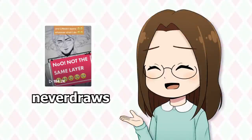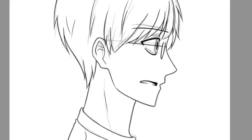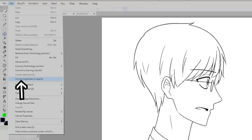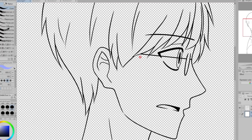When you are drawing digitally, do you ever accidentally draw your line art on the same layer as your sketch? If so, this can help you. I'm doing this in Clip Studio Paint. As you can see, my sketch and line art are on the same layer. I start by merging this layer with a white background, then adjust the brightness and contrast until we can't see the sketch. Now I go to Edit and select Convert Brightness to Opacity — this gets rid of the white, and the line art is saved.